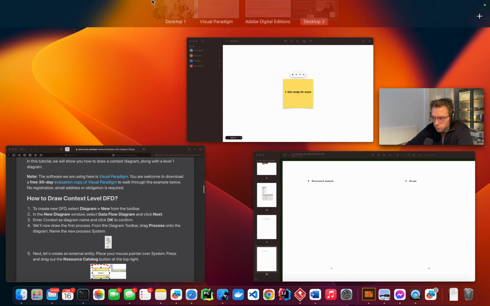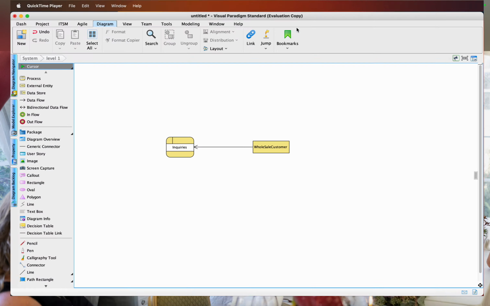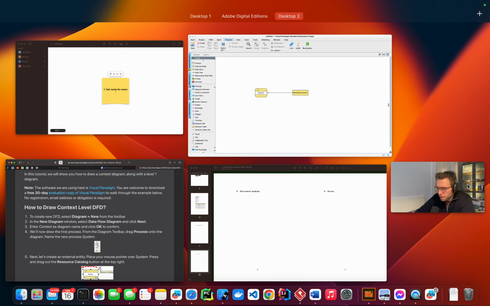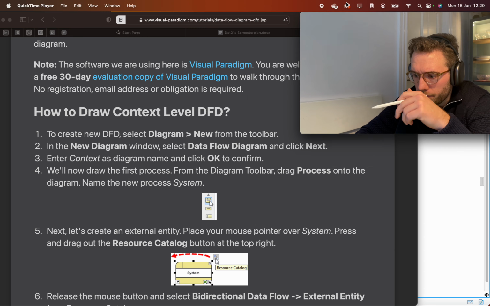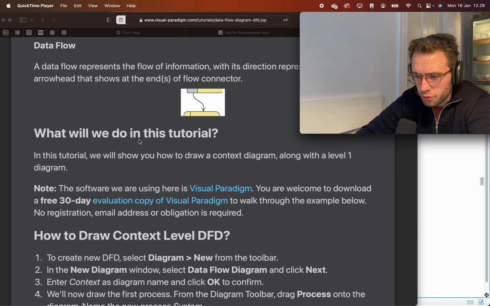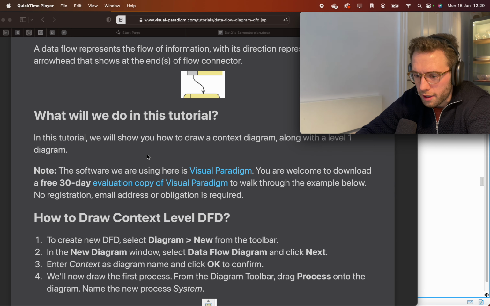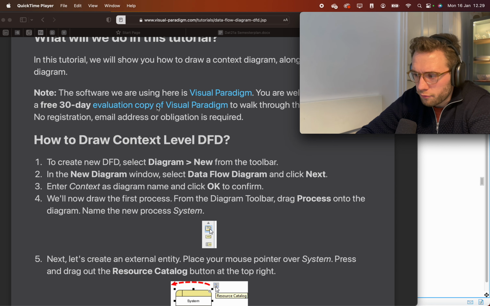So how to draw this context layer? We're going back to the tutorial. In this tutorial we'll show you how to draw a context diagram along with the level 1 diagram. Here they offer a 3-day trial.